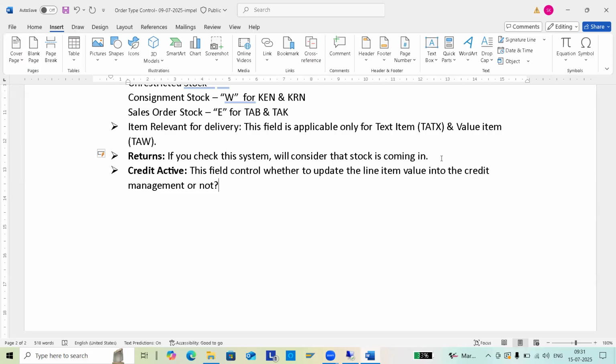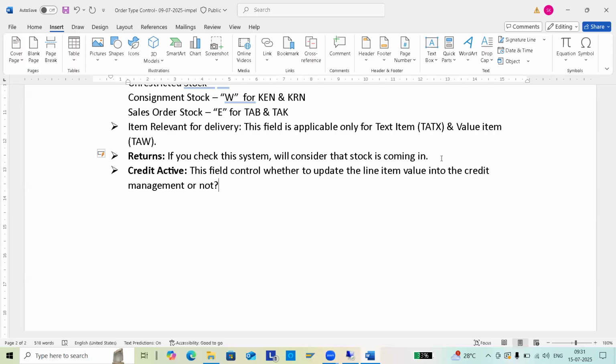Okay, no doubt we are doing the business on credit with that customer. But if we keep that product with us and send it to some other customer, then we will get the payment immediately. Then why should the company send the material to a customer who is doing business on credit? They will obviously think about their own benefit, the company's benefit. So the company may not give credit for a particular line item. In that case, this field will control. Okay, are you guys clear?